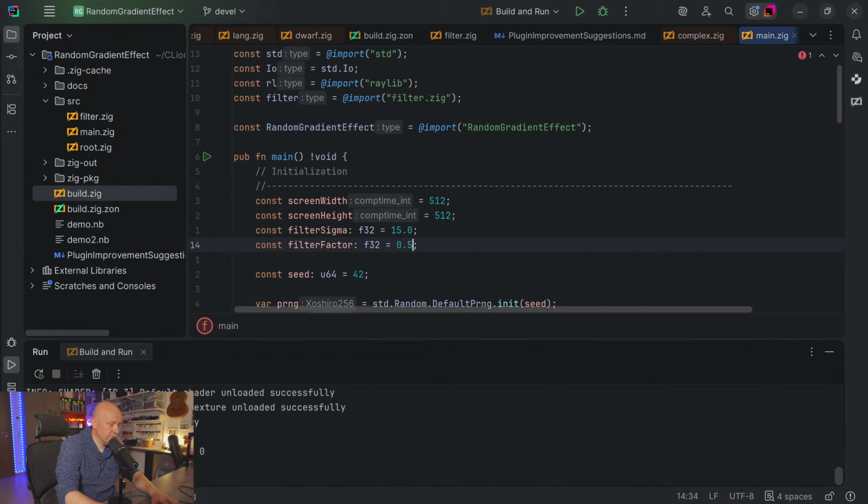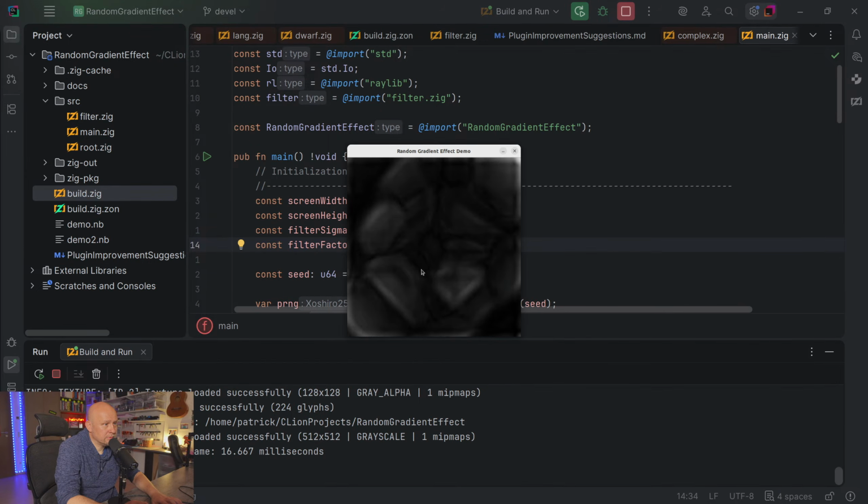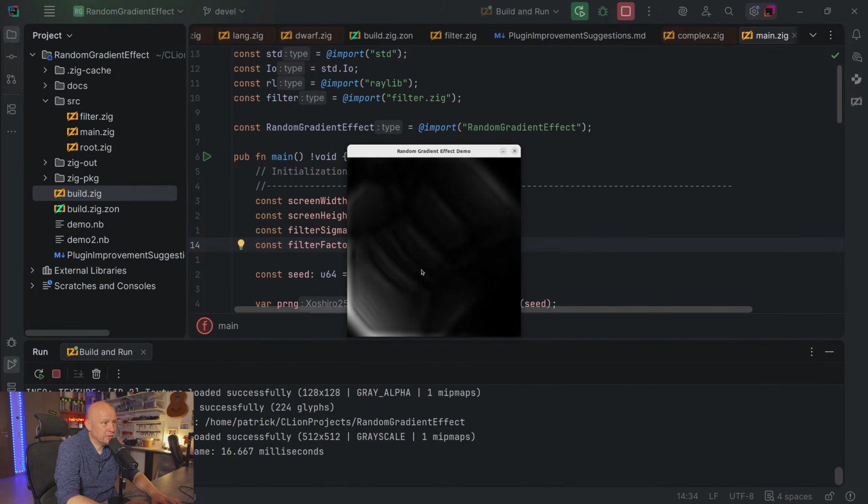Let's try 0.5. Okay, that looks beautiful.